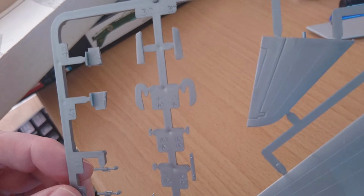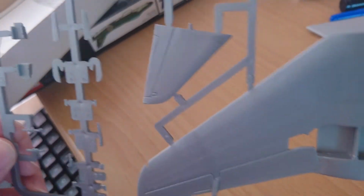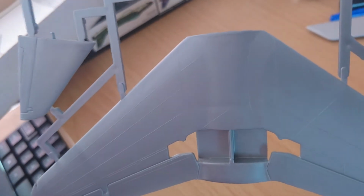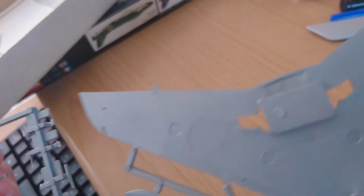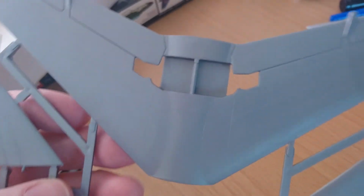I wouldn't expect there to be a lot of flash, seeing it's the first year of release. I think this kit was actually a 1982 release in the first box. I don't know how long that ran for, because I don't know how long the kit was actually in production for in its first rendition. But the parts on this kit are actually nicely moulded. There's a few abnormalities in the plastic, but nothing that paint won't cover.